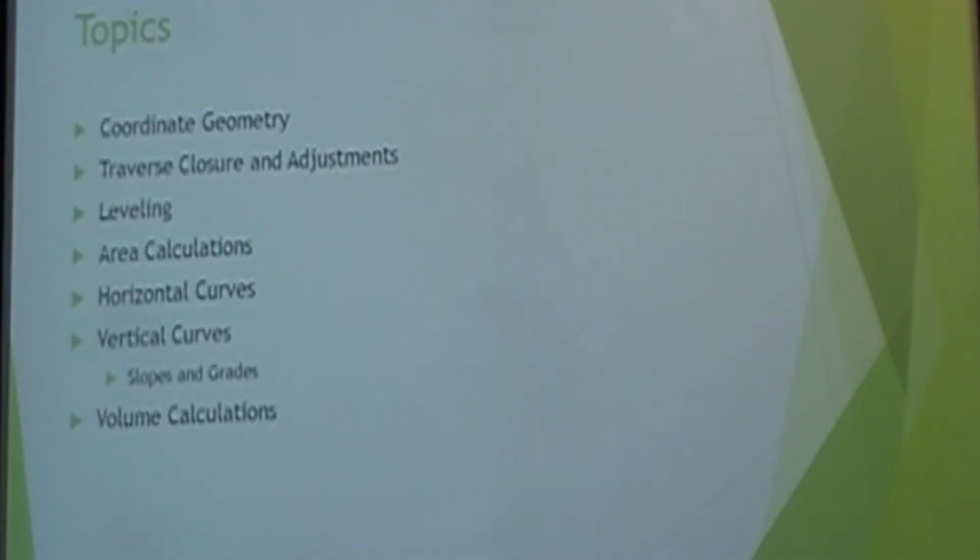Alright, so we're going to take a look at some basic topics, stuff that you'll probably be seeing on the test, I'm sure. Coordinate geometry, traverse closure and adjustment, leveling, area calculations, horizontal curve, vertical curve, slopes and grades will be included in that. And we don't have volumes yet, but that will be coming.